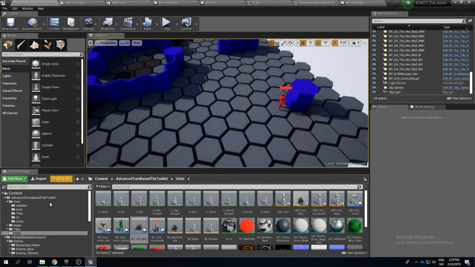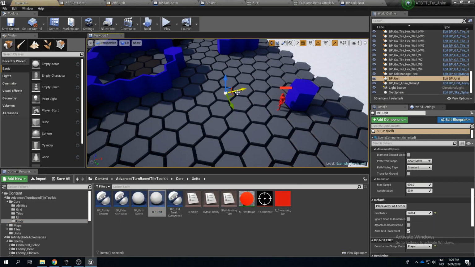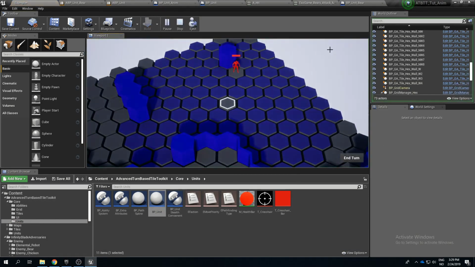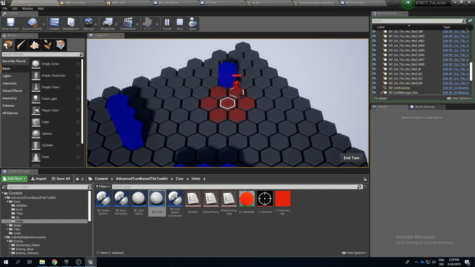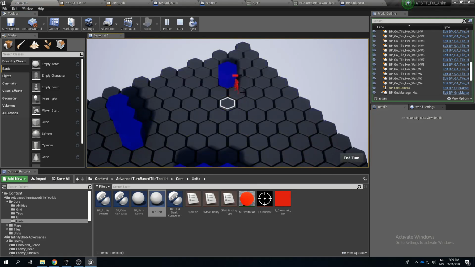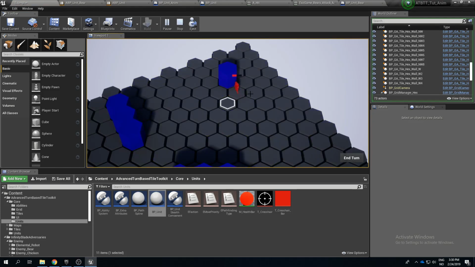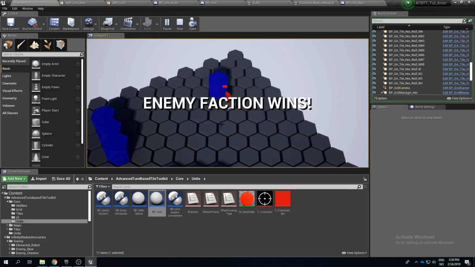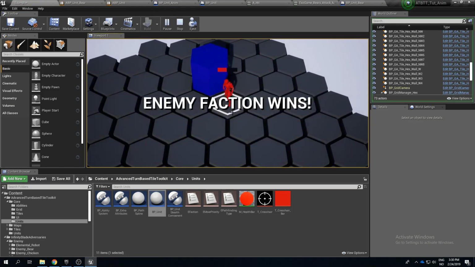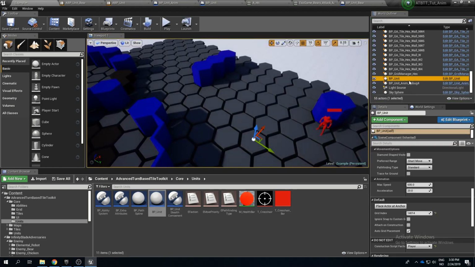I mean, it might be tempting now to just use the BP unit. By the way, I've never shown how this looks in game, but it still works. So it does damage immediately. So it works in just the same way, just that it has no animations, and then we die immediately when we are reduced to 0 health, but you can't see it or anything. We should delete this guy.